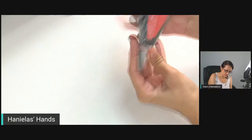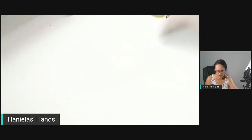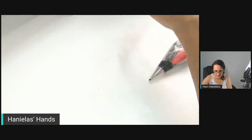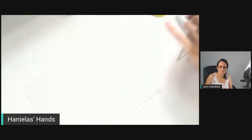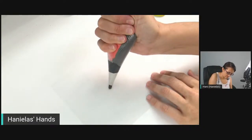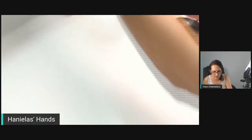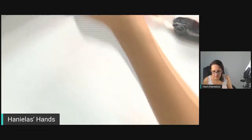So I'm just gonna align it. Oops. All right, hopefully it will start coming out the correct way. All right, let's just do a little test on a piece of, if I can find a piece. Okay, let's do some black roses first, and then the red will eventually come out. I hate to waste icing like that.